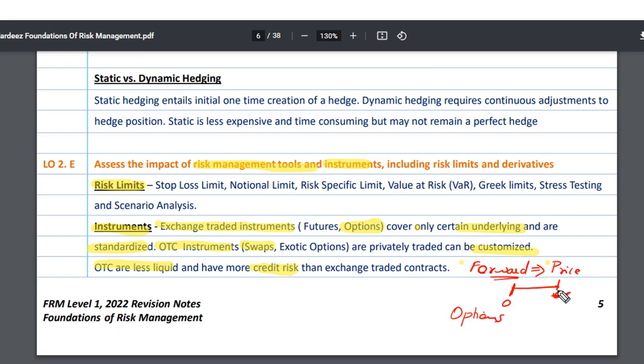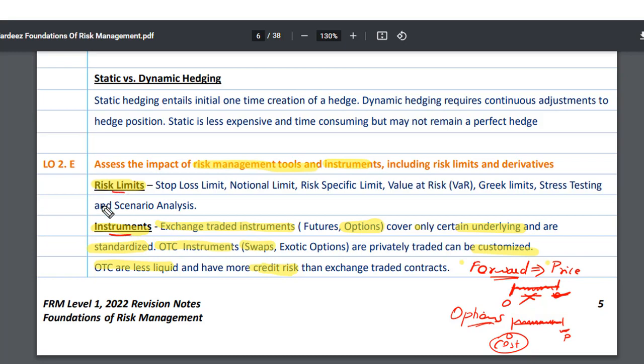With the forward, the price is stable at the end, but I do not have any flexibility in between. Flexibility is something we do not have in a forward contract. But with the options contract, at the end of the maturity I have price flexibility as well, and I can also terminate the contract anytime in between. But there's a cost associated, the premium, that I have to pay for purchasing these options. So a firm needs to decide which instrument to use in order to hedge their program, and that's what these instruments are all about.